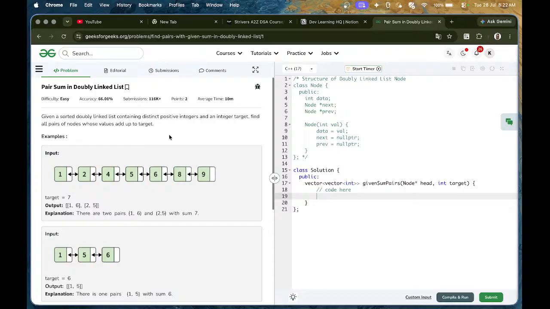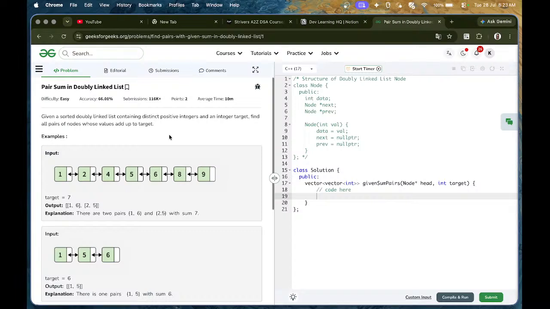We have a sorted linked list. So this is the same question as finding a pair in a sorted array whose sum equals the target. So we can use two pointers over here. Let me just try it in this case.